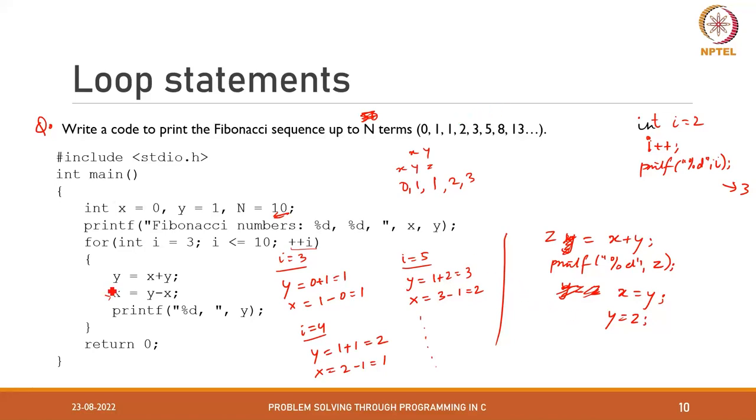If you use another variable z, you can swap these two numbers pretty easily. I think a swapping code was also there in the previous week's assignments, if I remember correctly. So this is one way to swap that, or you could do the swapping in this manner as well. So it's up to you really how to do it. You can use a third variable, or you can use two variables and just directly do that. That's up to you. So this is the code to print the Fibonacci sequence up to n terms. I hope you're able to understand this.